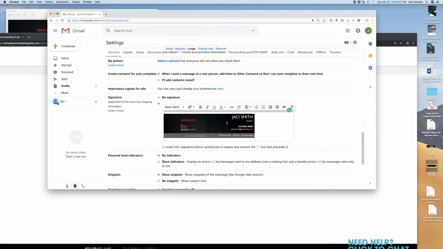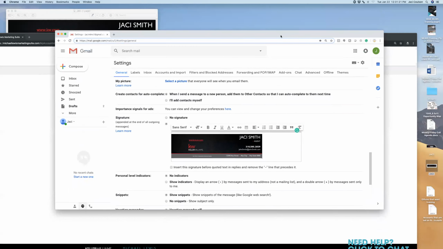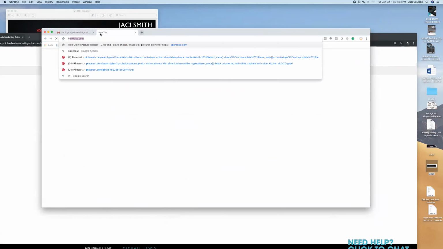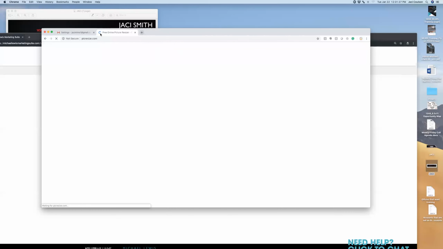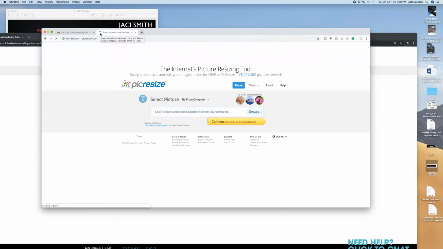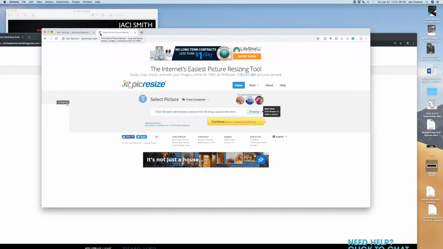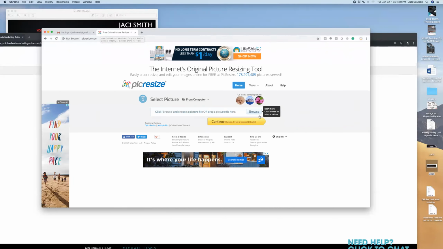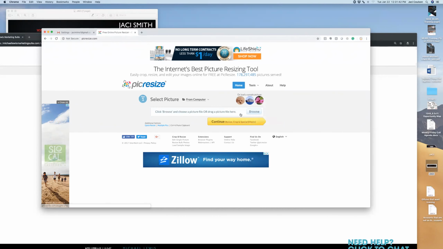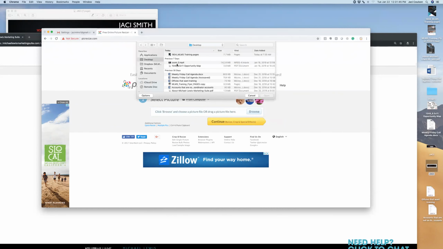I'm pretty sure Outlook and Yahoo don't have the ability to click medium or small or large. So if it's super large and it's not offering you that, you can go to a website, you guys, called picresize.com. So PIC resize.com. We use this all the time. Our assistant division does as well when we make signatures. It's completely free, you guys, and this will make your signature a normal size, okay? So click Browse. Okay, and now we're just going to go in here, and we're going to find that signature.